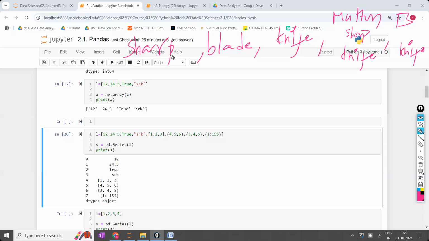For example, Bahubali wants to cut a person's head. Obviously, he has to select a knife only. He can't bring the sharpener. He has to bring the sword, whatever the level of size is there. He can't even bring the mutton shop knife. Is the point clear? In that situation, what is required?